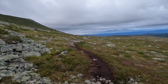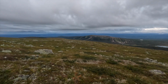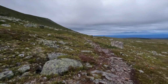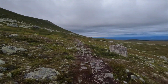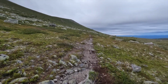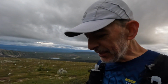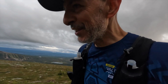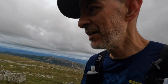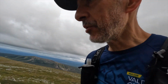So what I'll do is I'll take one of those roads, I don't know if you can see them in the background, and just run over the hill and back to Idre Fjäll. So that's going to shorten my run to maybe 22 kilometers, 23 kilometers. We'll see. I appreciate your understanding. I'm enjoying this, but it was actually poor judgment not to take the right cable and not to take a headlamp, which I normally would always do.